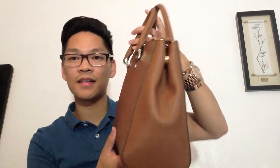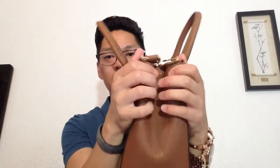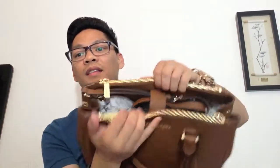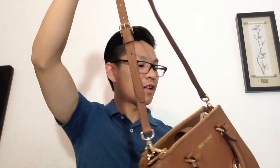The side here, it has buttons that you can undo, and these buttons are specifically to extend the bag open a little bit wider. Let me take out all the stuffing. So here is the adjustable shoulder strap. You can adjust it to your preference as far as how you'd like to wear it as a satchel.